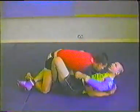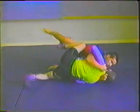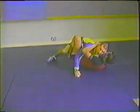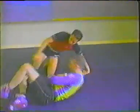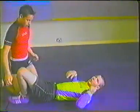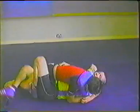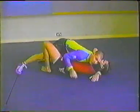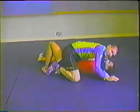If his knee's quite close, and I can't quite get that, I can start to work the sweep. I come up, if he bases out, I'm going to roll and hop with him and pass his guard. When he changes to a different posture by bringing his arm on the far side and turning onto his side, I insert my hook again, grip around the neck, sweep, and then pass to the choke, or just pass his guard.